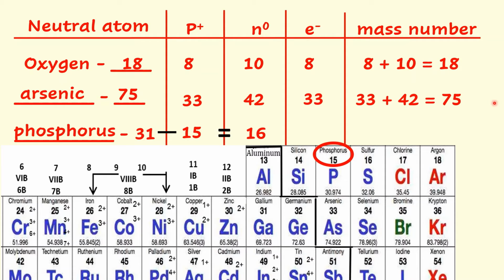The number of electrons has to equal the number of protons in a neutral atom, so that would be 15. The mass number is the number that comes after the hyphen, so that would be 31. Another way these can be written is the nuclide notation, also called the isotope notation.